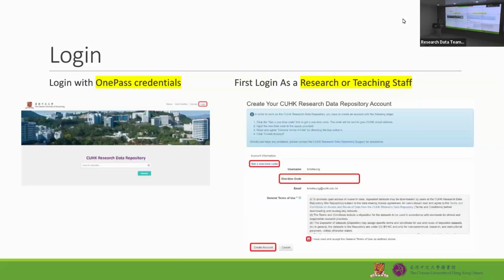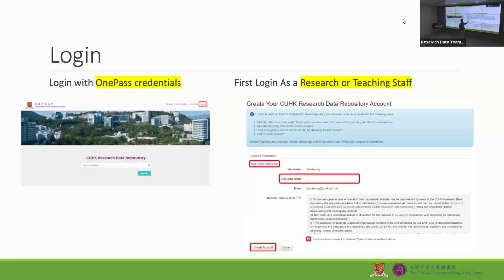And for the first time logging in, you can go to the right top corner of the landing page, or even the browsing page, also on the right top corner. If it is your first time logging in, and you are a research and teaching staff, then you have to get a one-time code. This is to verify your account in order to grant you rights.